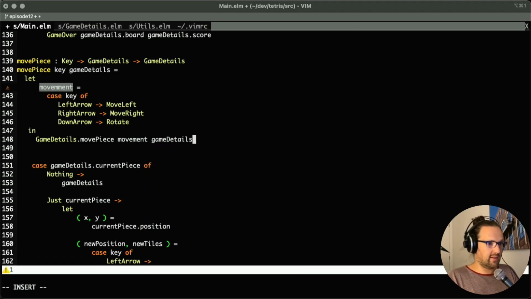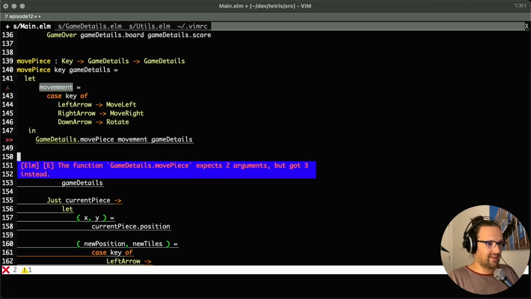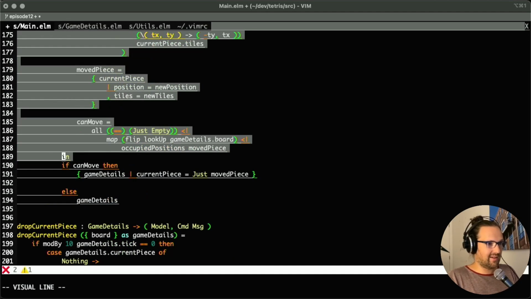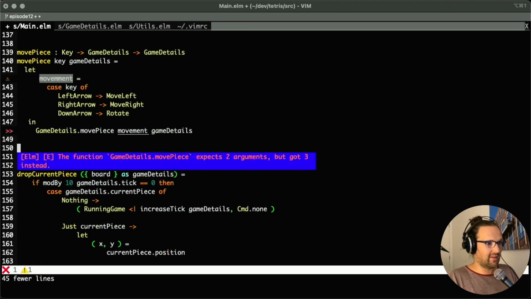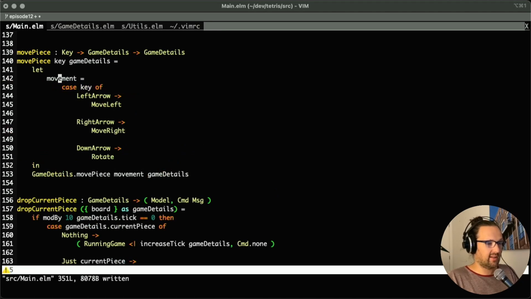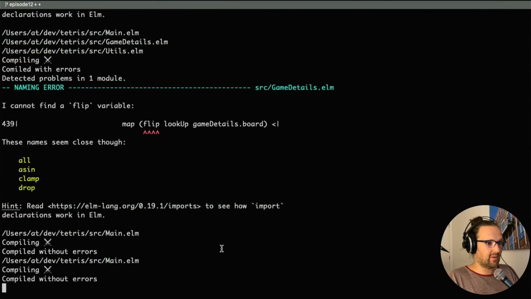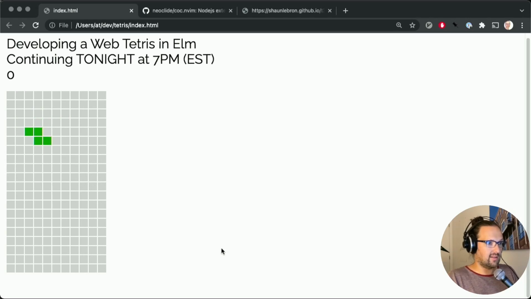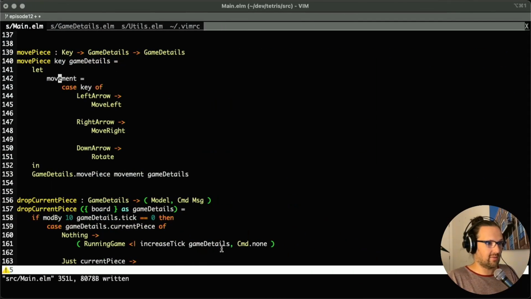So let's remove all this gunk here. Why is it complaining? No definition found for movement. Movement. Yeah, that's not right. So compiled without errors. Working great.